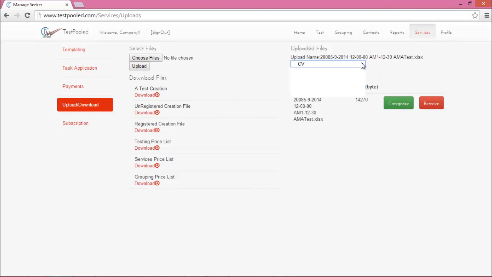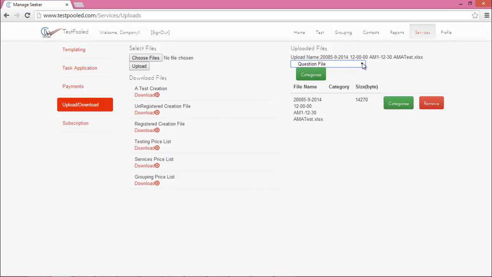We have several types of upload. We have a question file, which is actually what we are doing right now. We have credential file, unregistered file, register set file. We'll go into all this later, but right now we are focusing on the question file. That means this is a set of questions, instruction and all that. So we usually call this kind of file a question file.